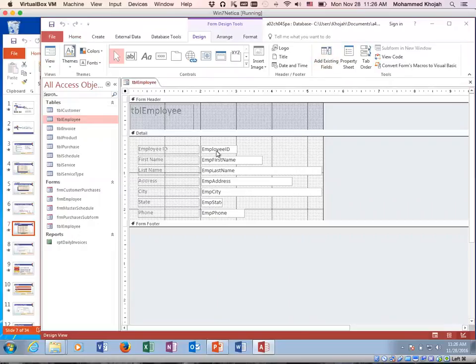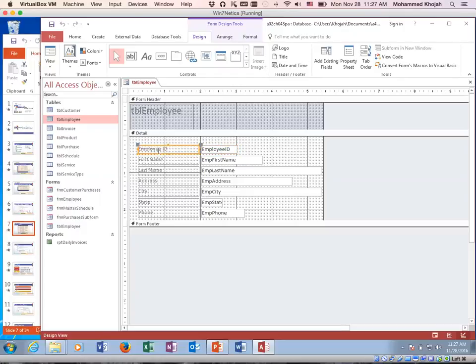these are called controls, okay? So these boxes, we call them controls. And we have 3 main types of controls in forms and also in reports, okay? We call them bound control, unbound control, and calculated controls, okay? We're gonna deal with 2 types here, the bound and unbound. The bound ones actually have a source in the table. For example, this one, employee ID, it has a source in the tables, right? You will pull data from a source and display it in this box. So this is called bound.